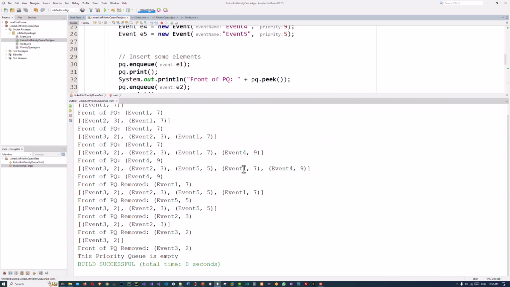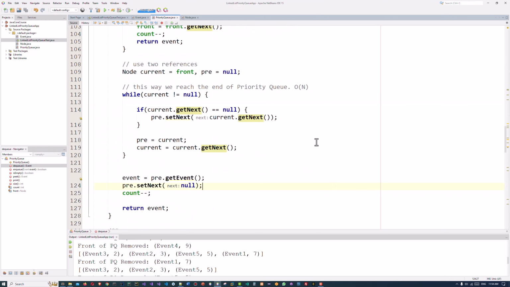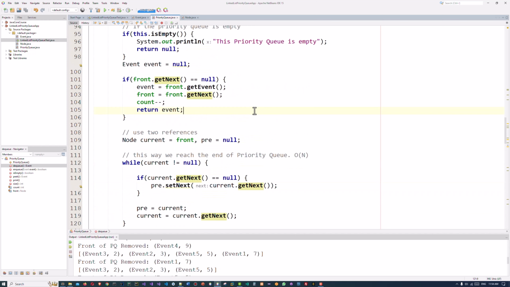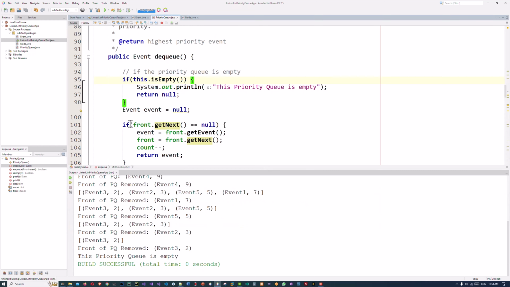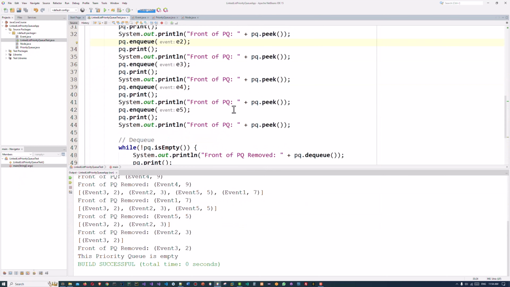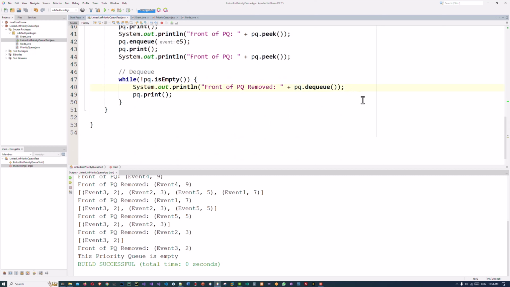Okay, so here we removed 7, sorry, removed 9. Let me check. Okay guys, there was an error in the remove function and it is fixed now. Let's run it. Okay, priority queue tester. So here first 9 removed, 7 removed, 5 removed, 3 removed and 2 removed.